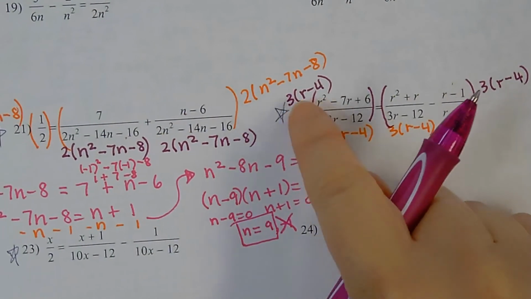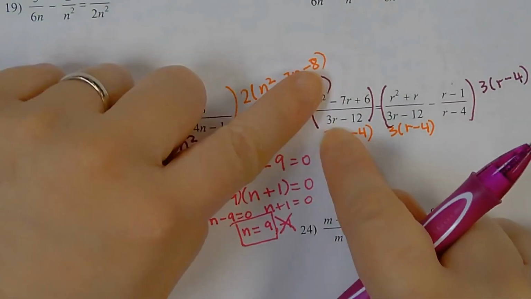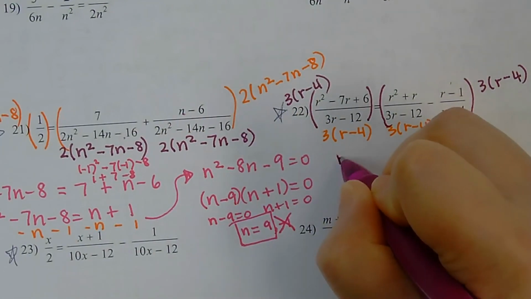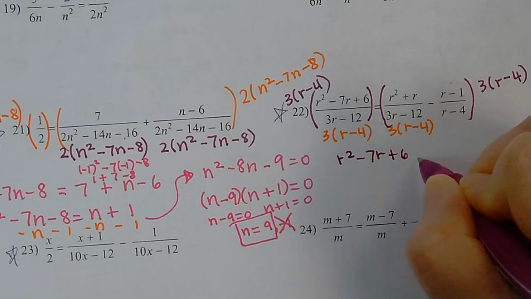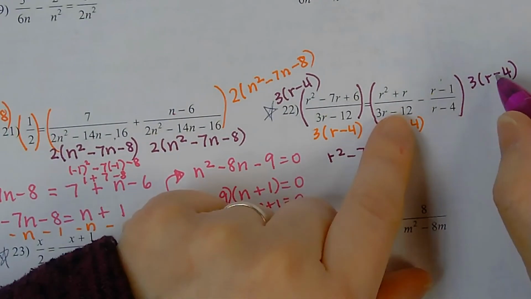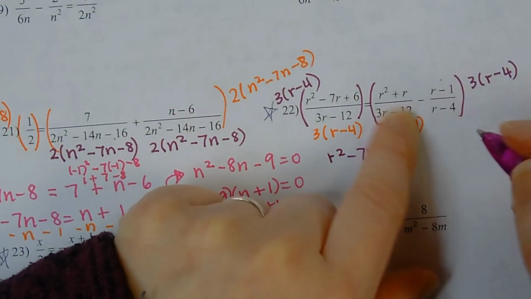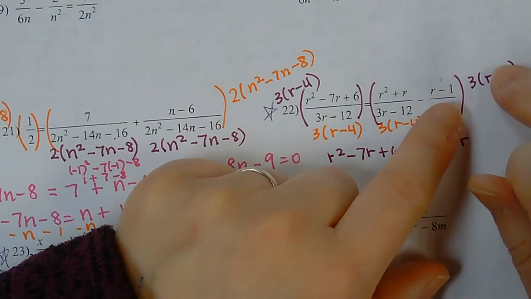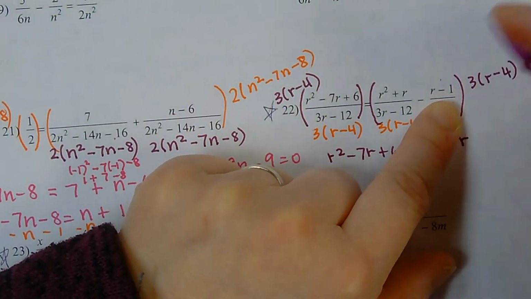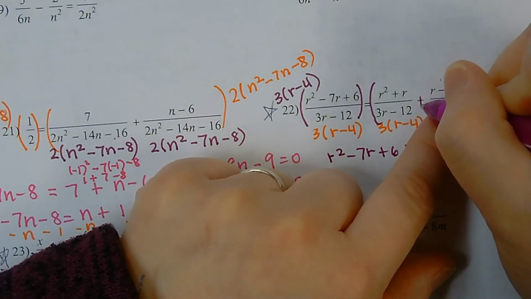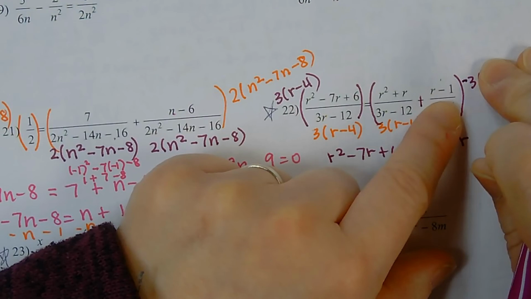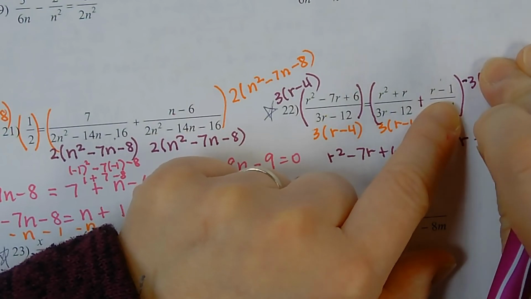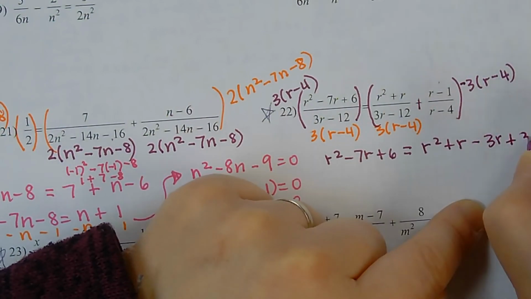All right, and so this is exactly the same. So I can cancel out the denominator, and all I have left is r squared minus 7r plus 6 equal to, again, these denominators are the same, so those cancel out. All I have left is r squared plus r. And here, only the r minus 4 cancels out, so I have the 3 to distribute. Please don't forget that there's a minus there. Go again, plus negative, right? So then it's going to be negative 3 times r, which is negative 3r, and negative 3 times 1, which is going to be plus 3.